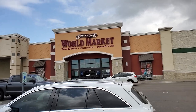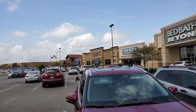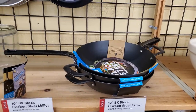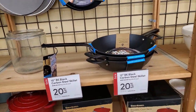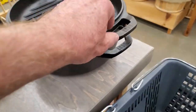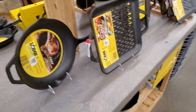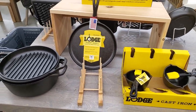Here's the World Market. I'm not really sure they'll have anything — I haven't seen cookware in there before. Bed Bath and Beyond is right next to it. Cabela's is down there a little bit. And then Kohl's is a little bit further down. So we're going to hit all four of these places. They do have a couple options here. I'm seeing this cast iron skillet here, and I also saw something over towards the front of the store. This is kind of a nice thing too — not so much a fry pan, but more of a large pot. So they've got a few options over here we can take a look at. But I want to run over to the other stores and see what they have too, just so I can comparison shop.